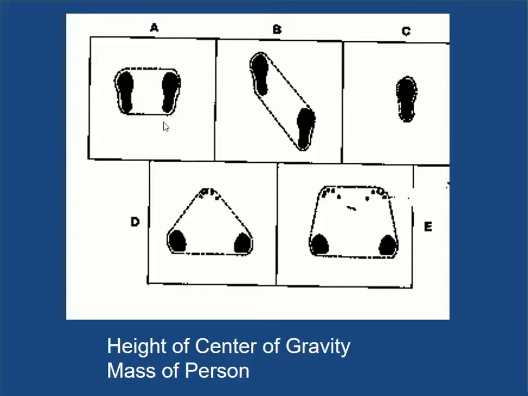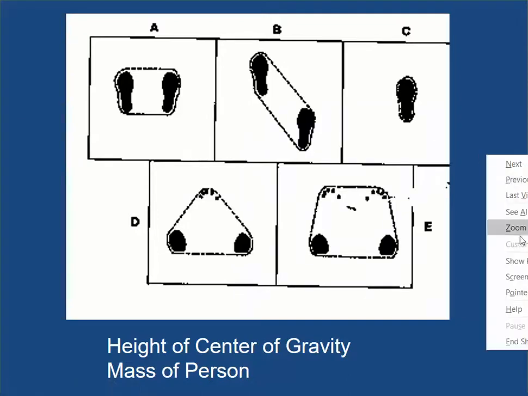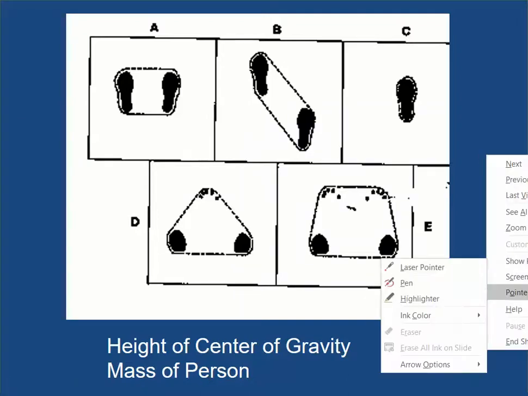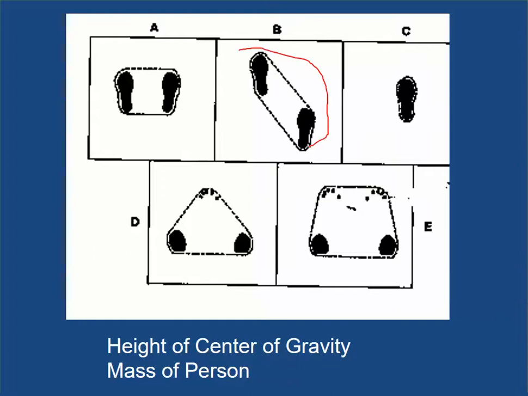Another thing is your base of support and where your center of mass is relative to that base of support. So we have different options here. What are you going to choose if you're on BART, you have bags in your hand and no place to sit? Typically you're going to choose this one, right? So you're stable in the anterior posterior direction. When the train starts, you'll lean forward so you don't go backwards, and vice versa when you stop.